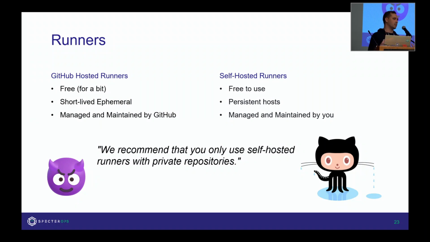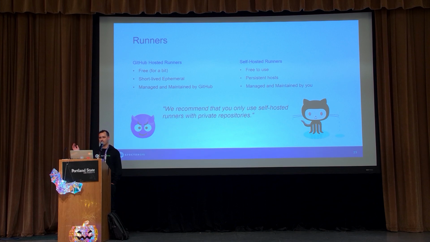You get a certain number of runner hours per month. After a while, you have to pay them. And I don't actually know what the cost is, so I'm not in a giant organization where we're developing a bunch of stuff in these runners. The thing about these GitHub hosted runners, which is really nice, is you have a build run and then they destroy it for you. They also manage and maintain this. You don't have to worry about secrets and stuff hanging around or bad builds leaving artifacts in a runner. You just have this thing run once and then it does what it's supposed to do and then leaves forever.